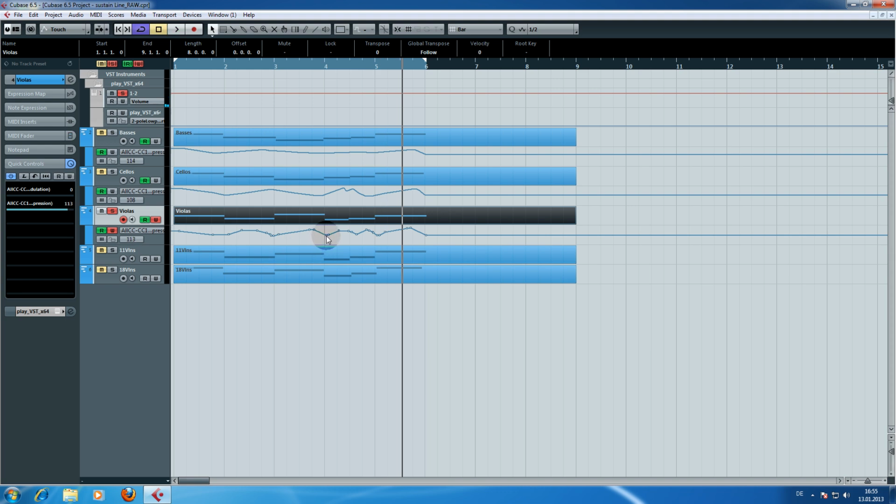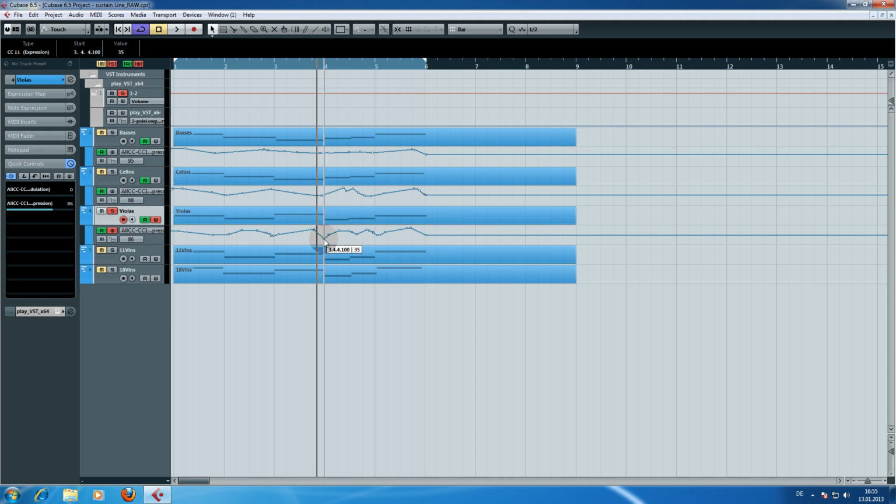And sometimes if you notice that the transition between two notes doesn't really sound okay, what you can do is go down with the automation and try using this. Sometimes this helps to make the transition.